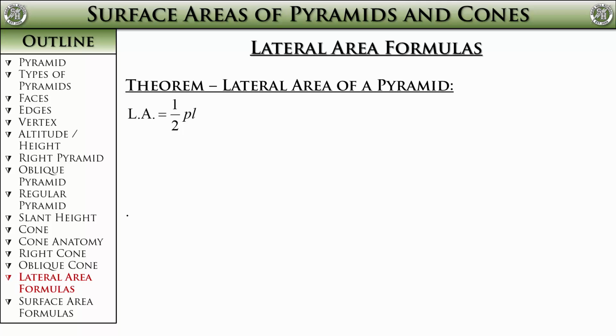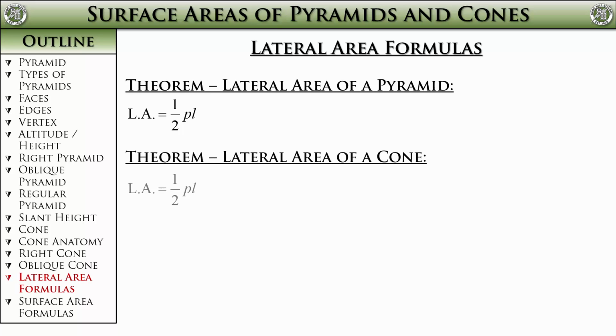In the last section, cylinders were so similar to prisms that you could use the same formula. The same is true here. Cones are so similar to pyramids that you can use the same formula if you like. However, just like last time, you can also memorize a cone-specific formula if you like. We know that the perimeter of a circle is 2 pi r, so we can substitute that in for P. We aren't done though. The 1/2 and the 2 cancel each other out, so the cone-specific formula is simply pi rl.